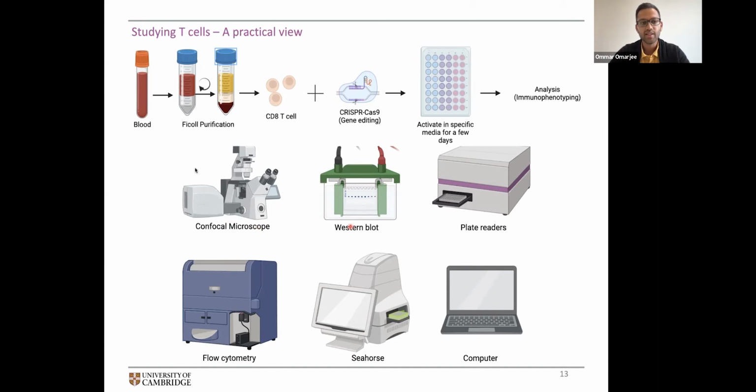Another technique that I use is a Western blot, which is basically a protein analyzing technique. I don't know if you can see here, it's a form of gel where you can place different conditions in each column. So imagine you have CD8 T cells. You can treat those CD8 T cells with different drugs, for example, compound 1, compound 2, compound 3, compound 4, and put them into columns and then have a comparison of all the conditions side by side and know if your treatment has affected some levels of proteins in the different CD8 T cells.